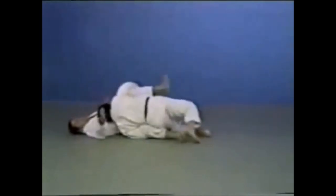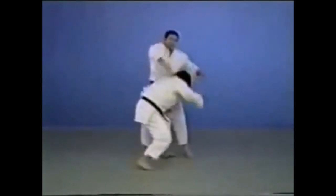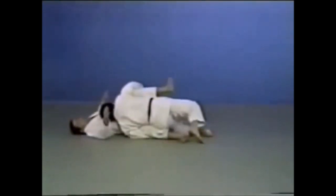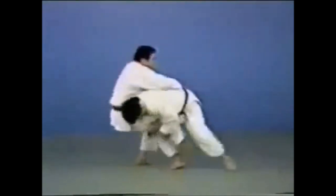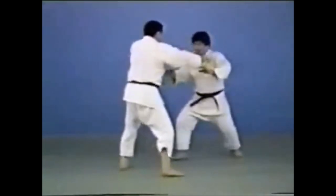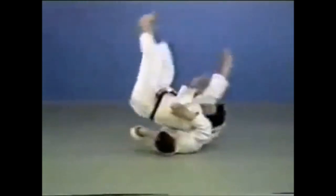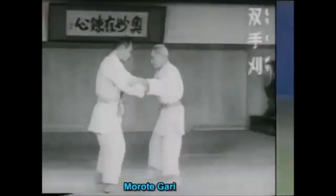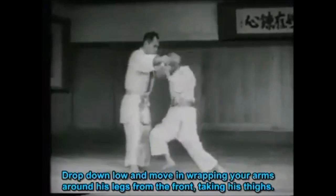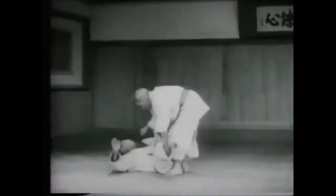It's important to understand the meaning of techniques, not just regurgitate them in Japanese as if we know better than others. We should understand the terms — that's the cool thing about it. When you learn the terms, you realize they translate literally to the technique or the action taking place. That's why it is better than calling things Ezekiel Choke, the Lariva Guard, Americana — all these terminologies that confuse people. In Japanese terminology, when you say a technique's name, you are actually saying what you are doing, which makes things easier to understand and far more accurate as a description. That's why John Danaher says Ashigarami and talks about leg entanglement. Understanding terminology is very important.